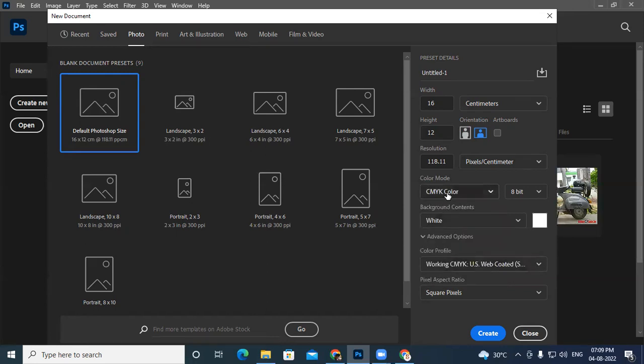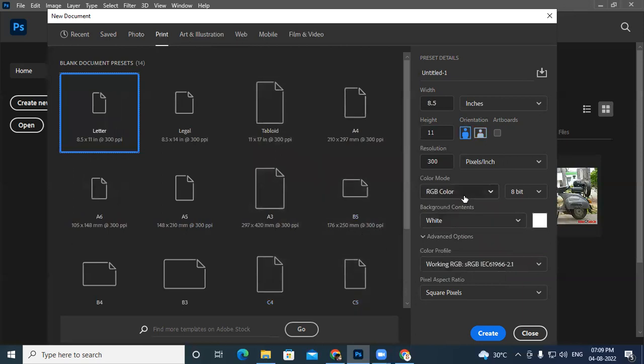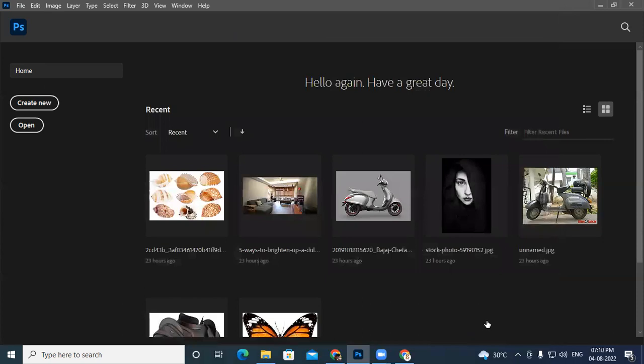For printing purposes, definitely we have to go with CMYK, so you have to change this to CMYK whenever you want to go for print media. And if you are working for digital devices like mobiles, TV screens, computers, laptops, movies or games, we have to use the RGB color format. Clear? Clear.